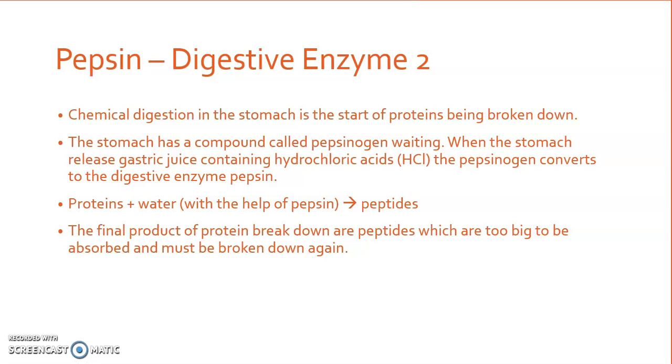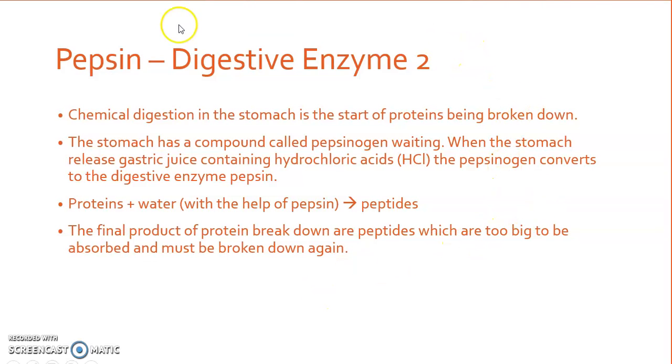That's very similar to our breakdown to maltose, right? Salivary amylase worked on the starches and broke them down to maltose, and maltose was too big to be absorbed. It's the same thing with peptides. Those are too big to be absorbed into the body, so we'll have to go through a process of breaking down again. But we need these first two steps, salivary amylase breaking down the starches and pepsin breaking down the proteins, so that those molecules are ready to be broken down again later in the small intestine.